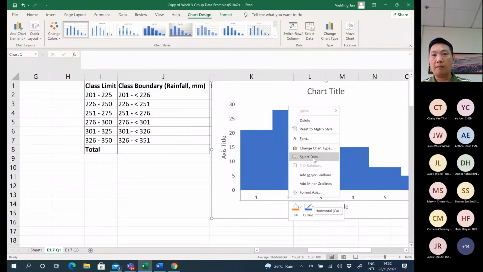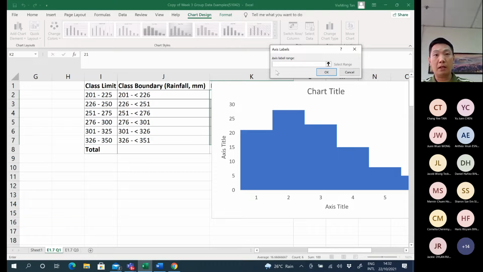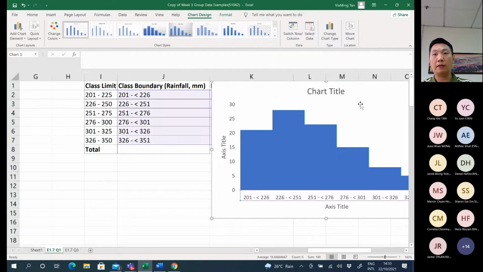Click on Select Data, then click on Edit, and select from 201 to less than 226, this cell until this cell. That will be the value for each class. Then click OK to confirm.